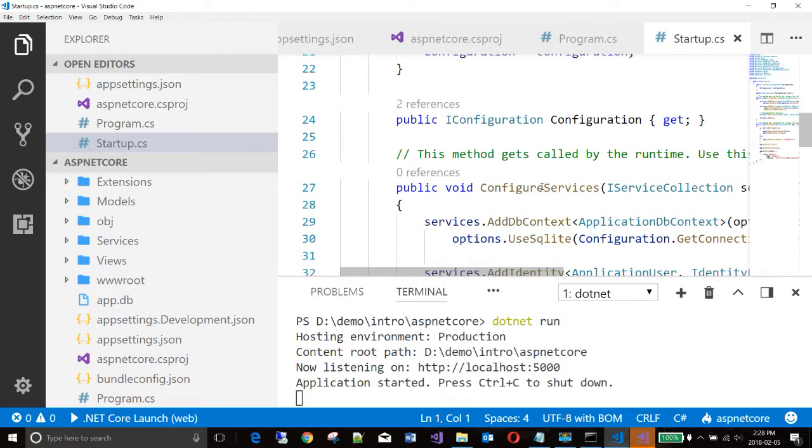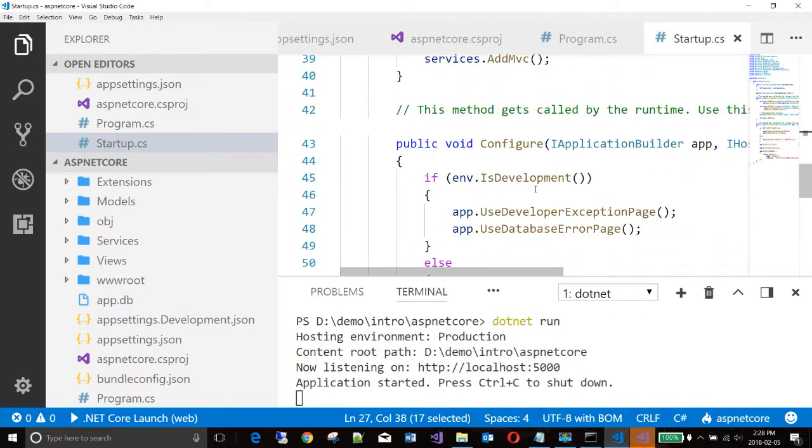They are ConfigureServices, where you register the services that you're going to be using, and then Configure, where you actually say, I want to use a particular capability in that service. So these two methods are very, very important.